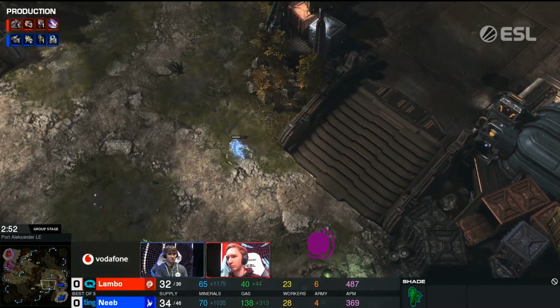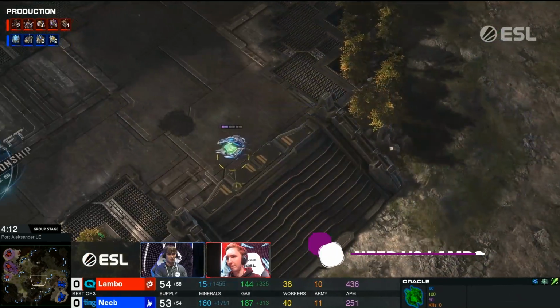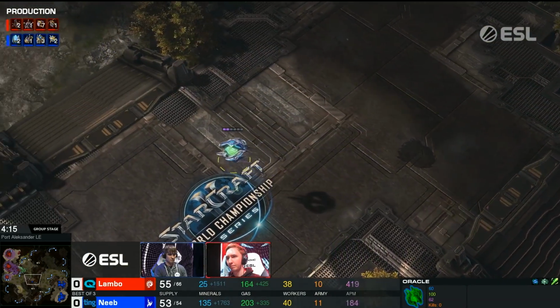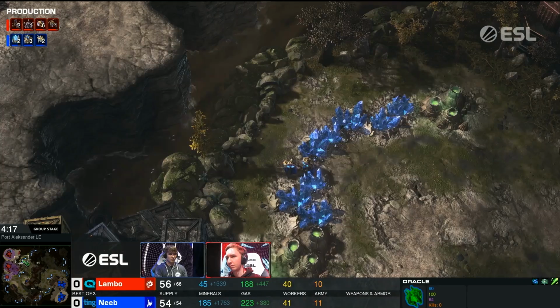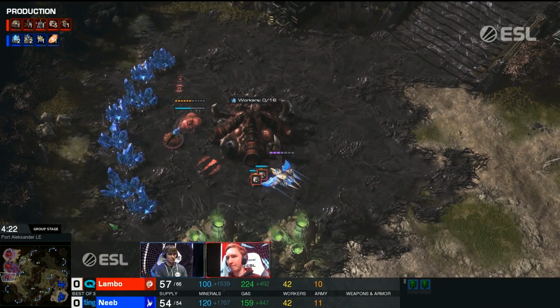So we do have a Stargate opener here from Neeb. Not surprised by that. The Oracle and the Phoenix are about to link up so they can try and get some drone damage. The Phoenix lifts up the Queen, the Oracle does the rest. Good timing on the spores, but I think it's the natural where he's keeping that.